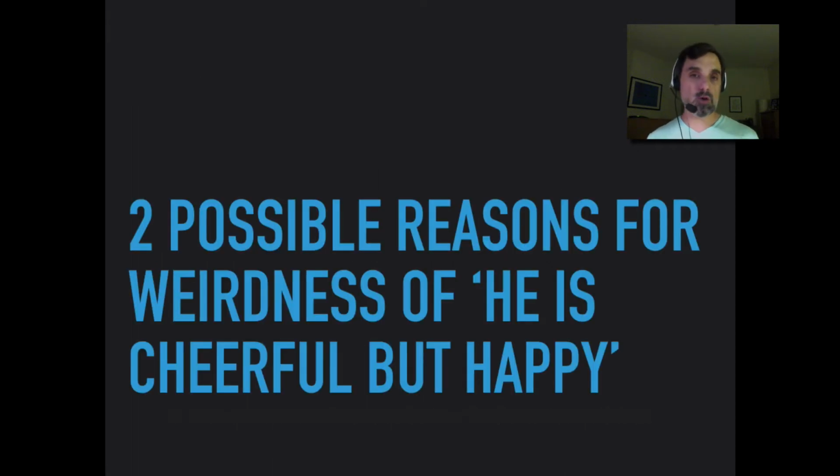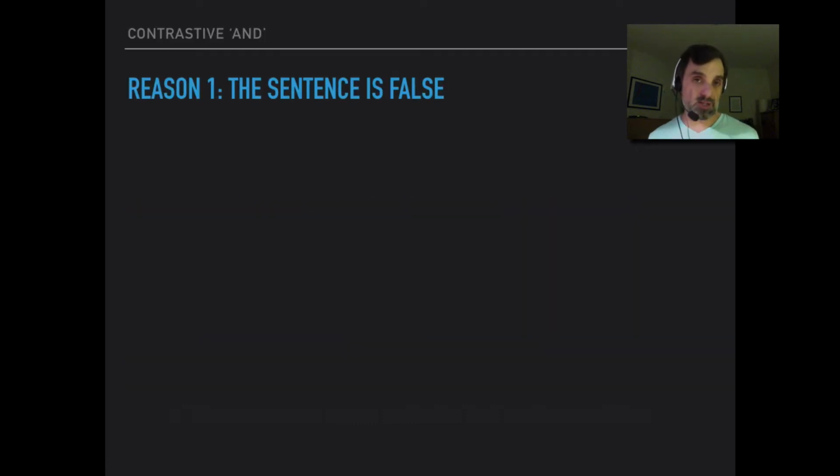Well, there are two possible reasons why "he is cheerful but happy" is weird. Two different explanations we might give of that. The first explanation is very straightforward. The sentence is false. If I say "he is cheerful but happy," what I've said is false, and that's why it sounds weird to say.